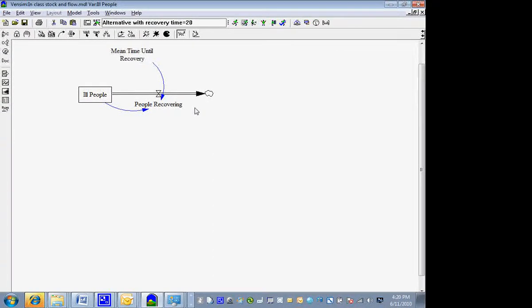So if I have 0 people here, how many people are going out? Big 0. If I increase this to 100 people, are more people going out than when there were 0? How about 1,000 people? Keeping the mean time to recovery constant, are there more people coming out with 1,000 than with 100? I would argue that as you increase the population that can recover, all things being equal, the number of people recovering will increase. Right? Okay, now, let's complete the loop.